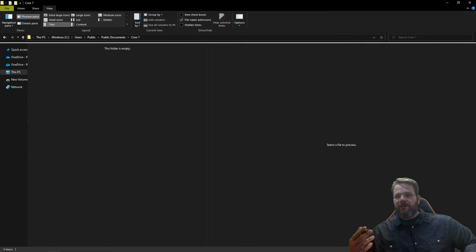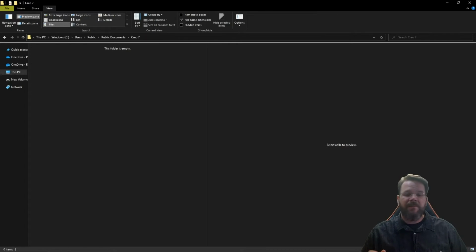One thing to know about CAD files in general is that your CAD files will very quickly become chaos. Within just a few projects, it's going to become more and more difficult to actually find what you're looking for. So to that end, what we'd like to do is set up a folder structure ahead of time and really try to stick to it to keep our projects organized. And the easiest way to do that, like I said, is here in File Explorer, is just to set up a folder structure, which is what I'm going to do here.